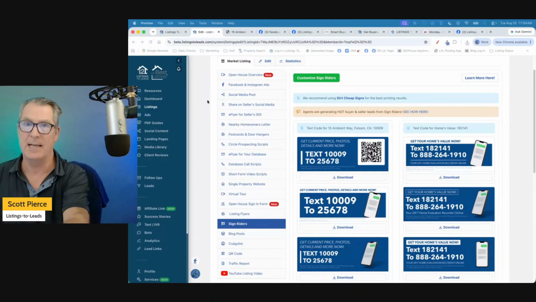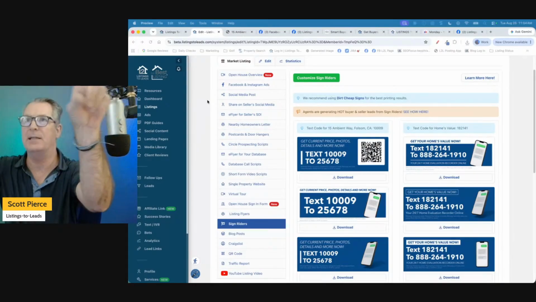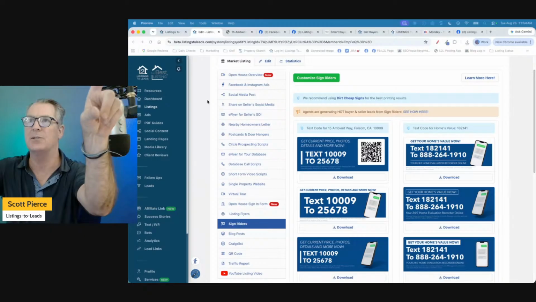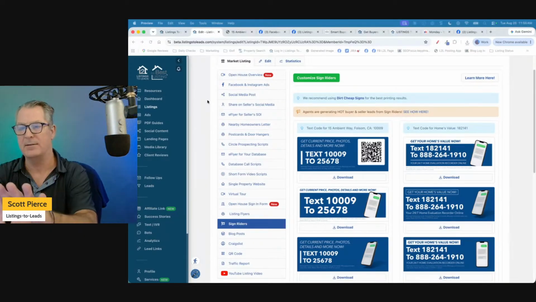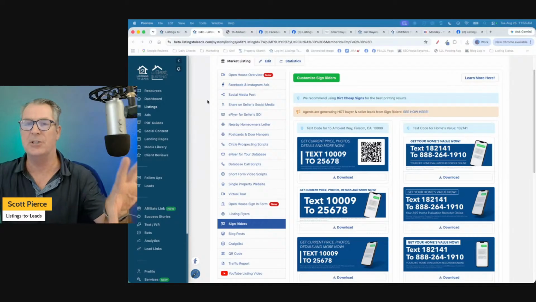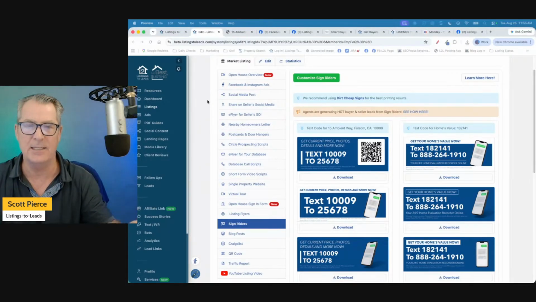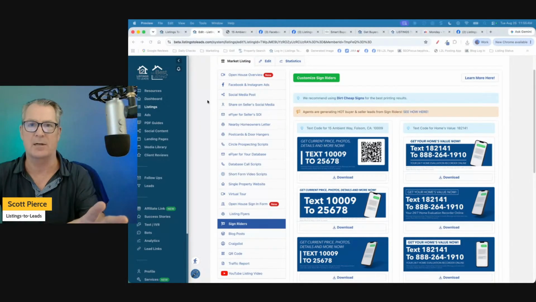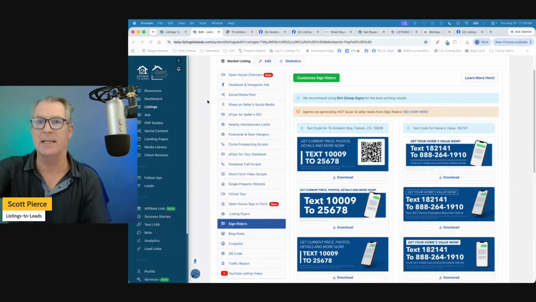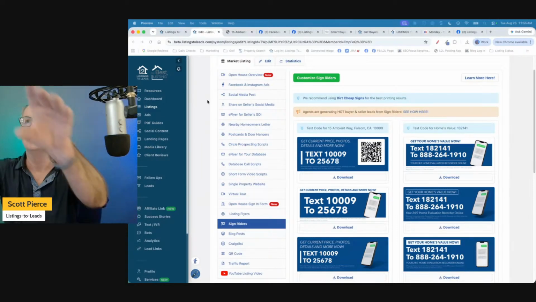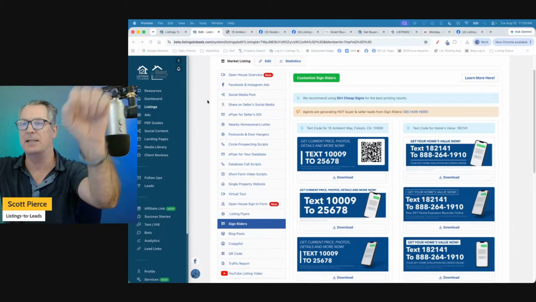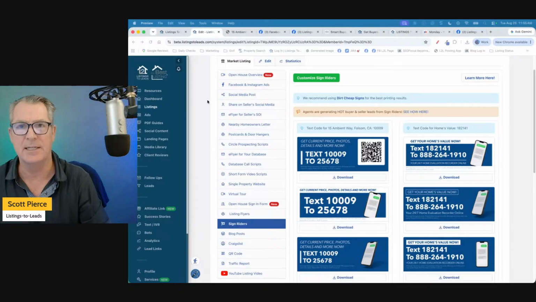So I would order these because you want your yard sign to have like pending, open house, just sold. I want the flyers as appropriate for that status. And then I want text for more information, because your yard sign is not getting any leads when it's just the general placard, right? That general board does not generate leads. If you want to use it for branding, that's cool, right? And then underneath it, put text for more information. Above it, put the status. And then on the side, put the listing flyers.